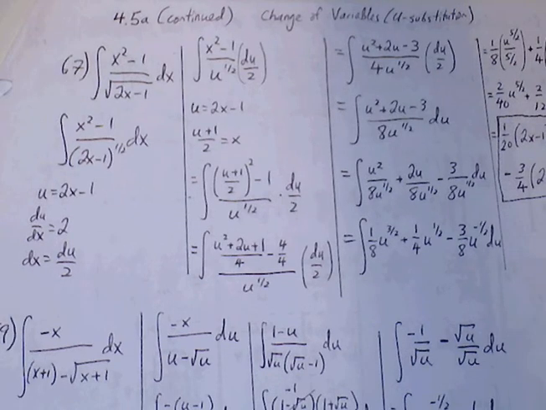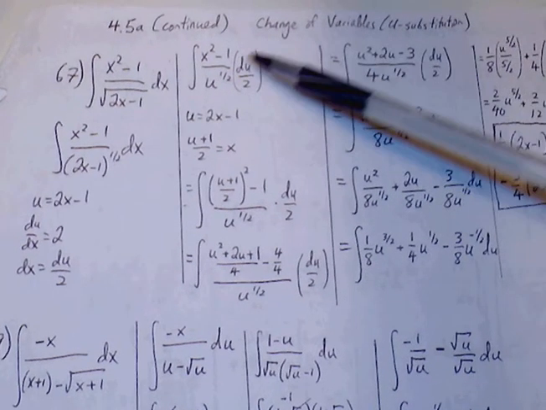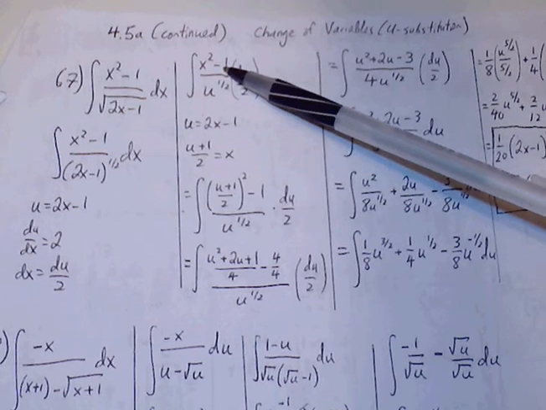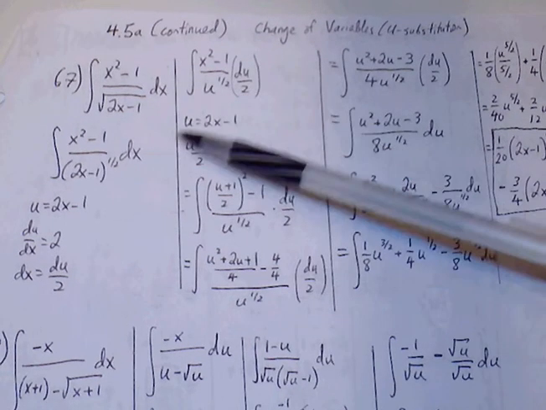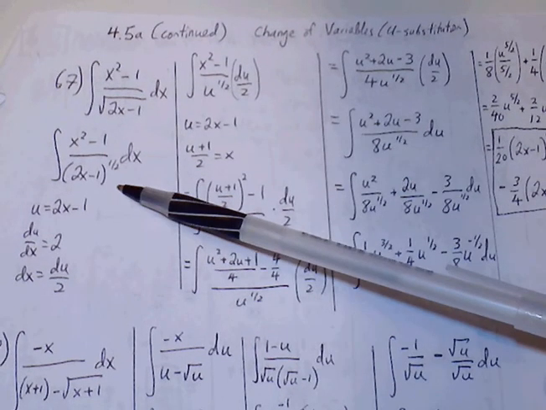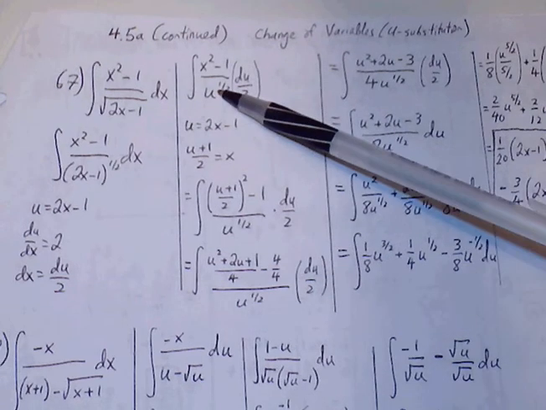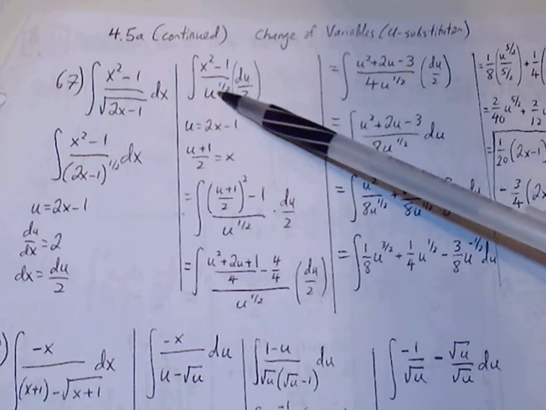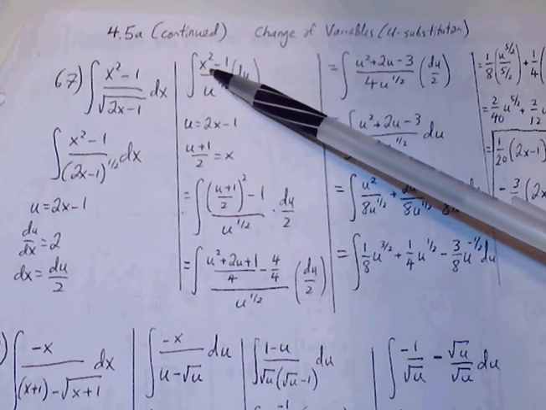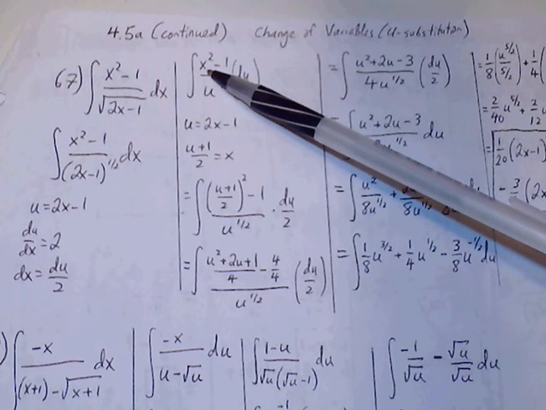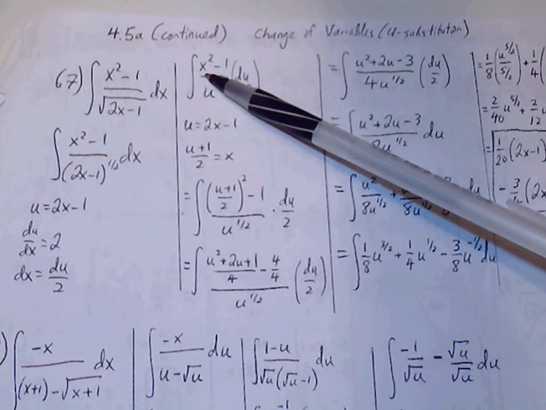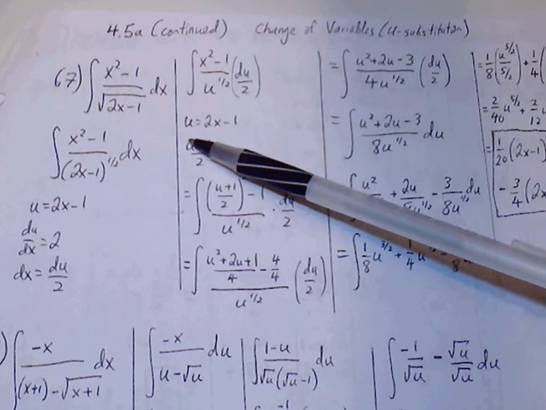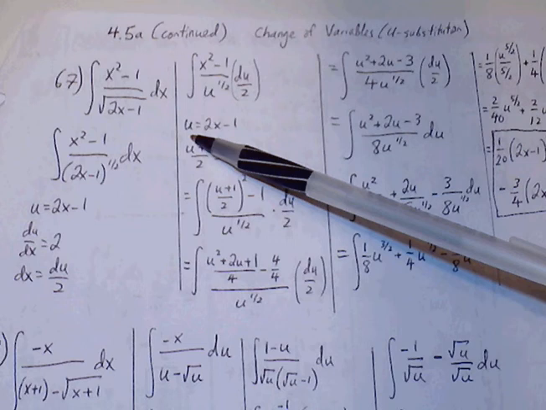So now we make our substitutions. The x squared minus 1 doesn't get replaced initially, but we can replace 2x minus 1 with u, and dx with du over 2. But we can't continue with the problem because we need to find a way to get rid of that x squared. So we look at our assigned value for u.